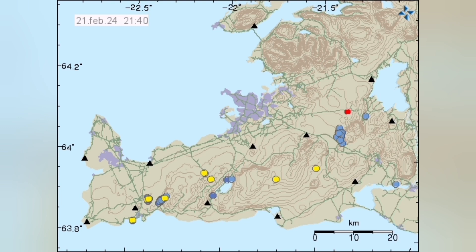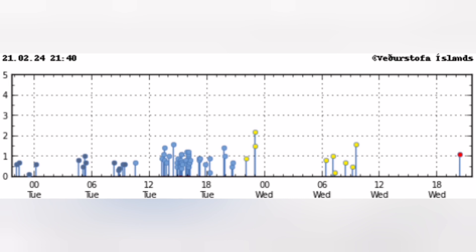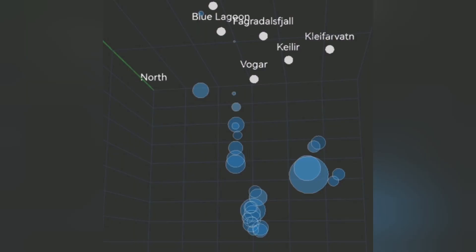In recent weeks, we have seen some activity in this region, which is marked now for you in the rectangle. It has been quiet for almost two years and the earthquakes seemingly are back in that area. When we look at the earthquakes with the magnitude shown as a circle and the depth also shown, we see that in the Svartsengi–Blue Lagoon volcanic system, earthquakes are rising at a depth of five kilometers. But at deeper levels — ten, nine, eight, up to seven kilometers — it is the Fagradalsfjall system where earthquakes are rising to the ground.